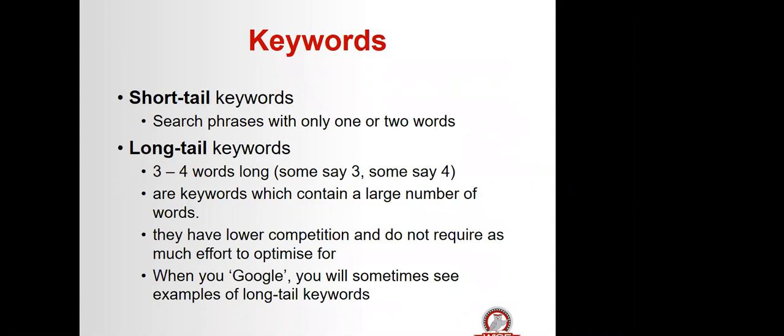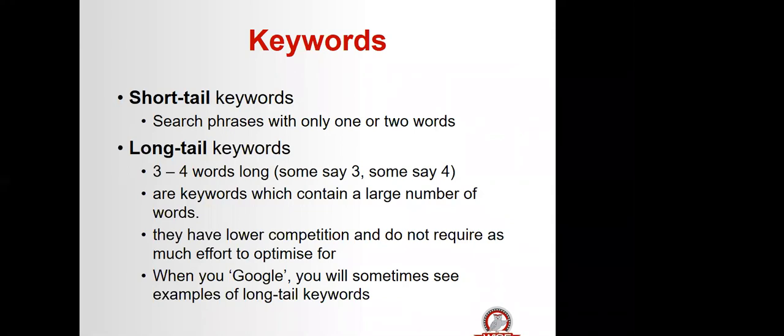men's brown shoes, size 7, Gold Coast, Australia, that's really going to start to narrow the number of search results that come in. And also, if I'm going to be using that phrase, I probably won't have to pay very much for it, because it's very succinct. It's really targeting a particular number of web pages. Now, mind you, this is a bit more detail. When you go in there and you find out nobody's using that keyword, that's another issue you have to address, because you don't want to be bidding or paying for keywords for an ad that nobody's going to search for, and you're not going to get any response.